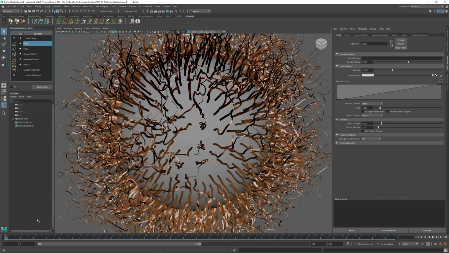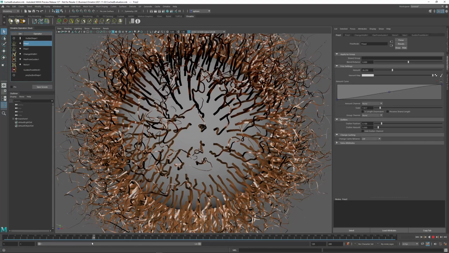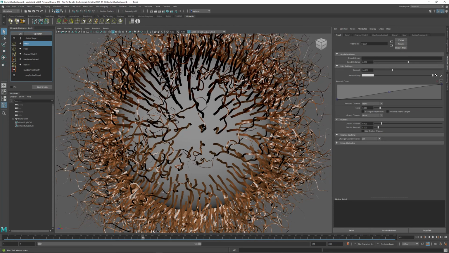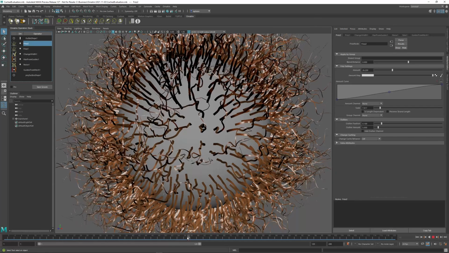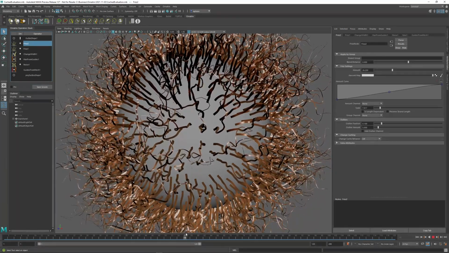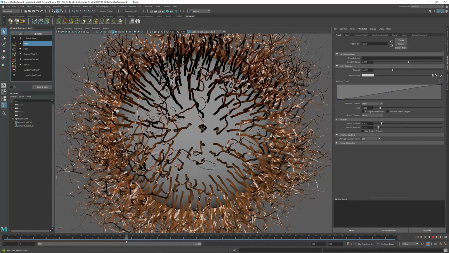This is evident here because I have two operators that are frizz, and at the bottom I have one noise operator, and the noise operator just does some very minor changes to my hair. But the frizz operator at the very top is producing very fine details, so it's frizzing with high frequency. And if I move my strands, you can see some jittering and popping appear inside my hairs. This is especially problematic if you have animated hair and you want the procedural nature of the stack preserved by having all the operators still within it.